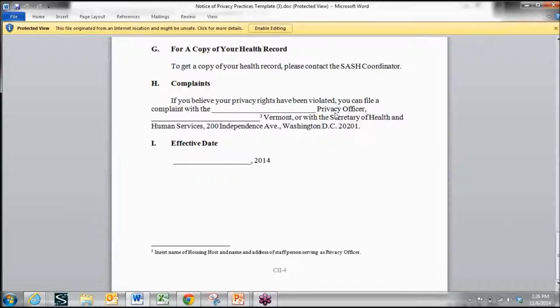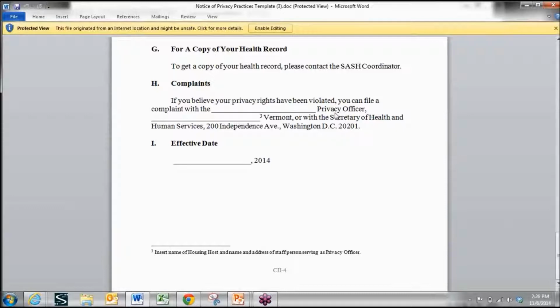And then importantly, Section H. Again, you want to fill in some blanks here. You need to know who your privacy officer is from your organization. If you don't know who that is, you're going to need to ask. And if your supervisor doesn't know, then they're going to need to get a hold of me, and we're going to figure that out. There are 21 or so housing organizations that are part of SASH. For the most part, it's either the executive director, an assistant director, or, if there's an IT director, it might be a chief operating officer. It's somebody in a leadership position primarily.